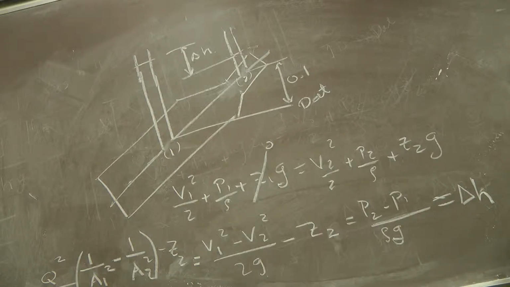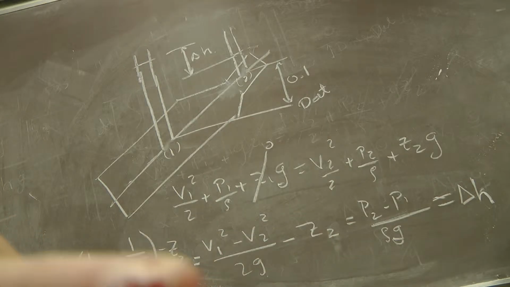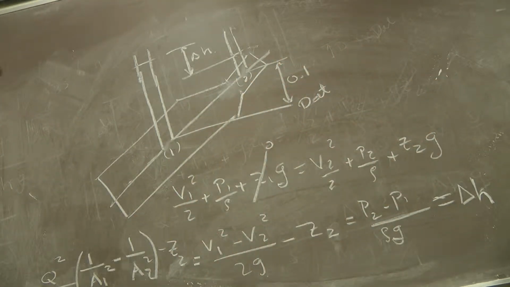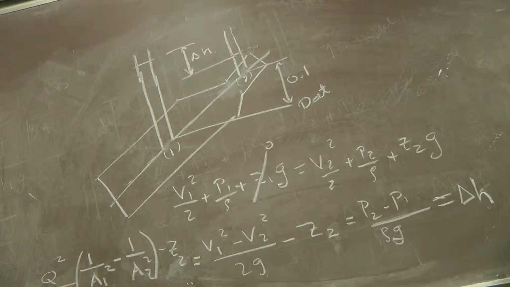And what is known is actually the Q from last time, okay? So if we look right here, I'm going to be obnoxious here. Just in this part, right there, I'm trying to express the V's, which I'm assuming I know because I know both the areas and I'm saying I know the flow rate, and the Z2, which I know, all on one side. But what I don't know is actually the delta P, because I'm assuming I don't know delta H now. And so the delta P's get put on the other side.